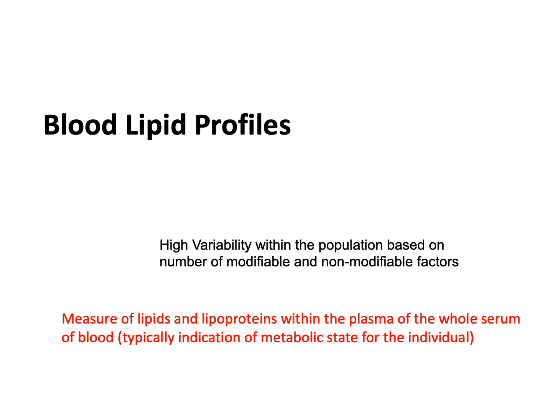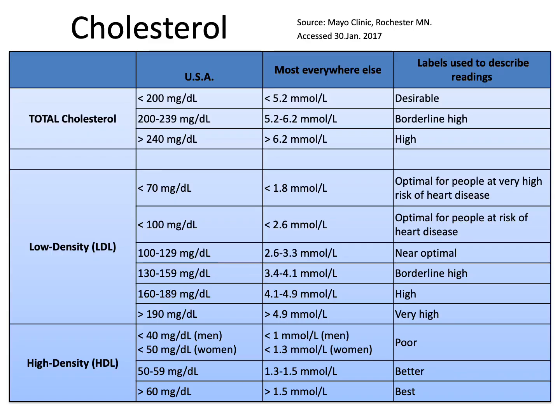Now, the more animal protein that is consumed by an individual, there will be slightly higher levels of the blood lipids. However, that is going to fluctuate based off of the amount of fructose-based carbohydrate meals that the person also consumes. Now, in terms of lipid profiles, we usually reference them based off of a desirable or optimal level, a borderline level, and then what's referred to as a high level.